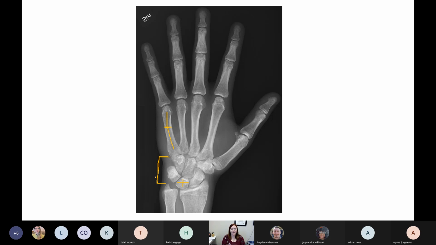Another kind of bone that we find in the body, we don't see it in this picture, are called flat bones. Flat bones are bones that are really flat or really skinny. Oftentimes with these really skinny bones, because they're so thin, they'll actually curve at the edges. A good example of a flat bone are the ribs in your rib cage. They're very skinny and they curl at the two edges because they're so skinny. So no flat bones on my picture here of the hand, but that would be things like the ribs, for example.